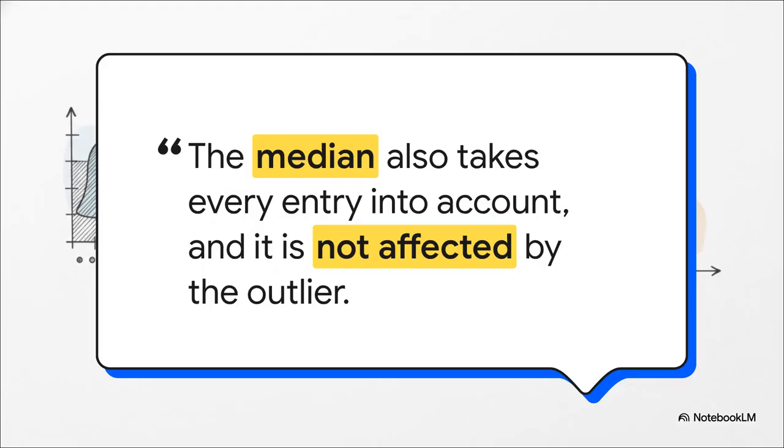And here's the magic of the median. It comes out to 21.5, which feels a lot more representative, doesn't it? Now notice something. That 65-year-old student, it didn't matter at all. Whether that person was 65 or 165, the middle numbers would still be 21 and 22. The median basically ignores the outlier.